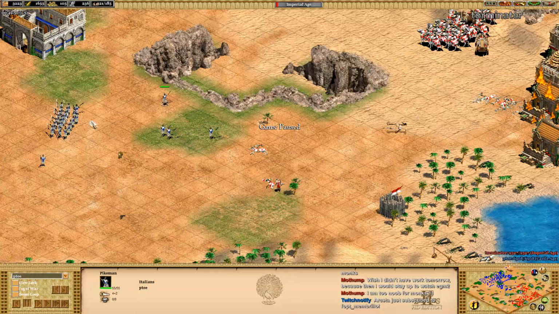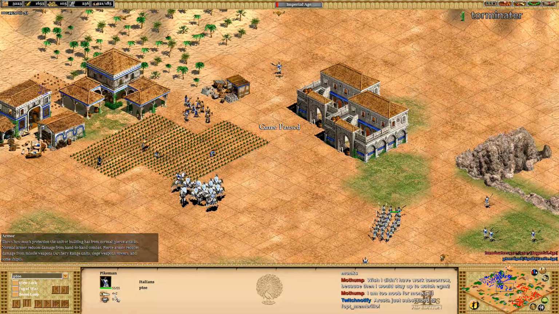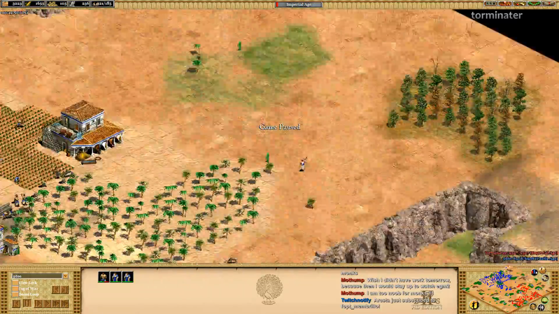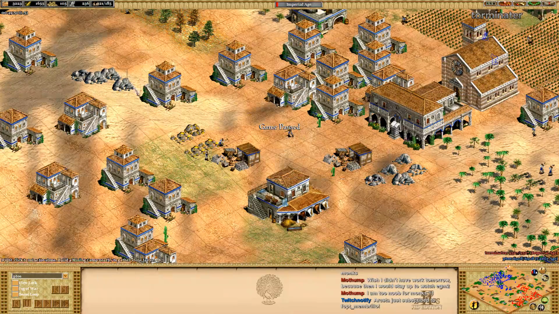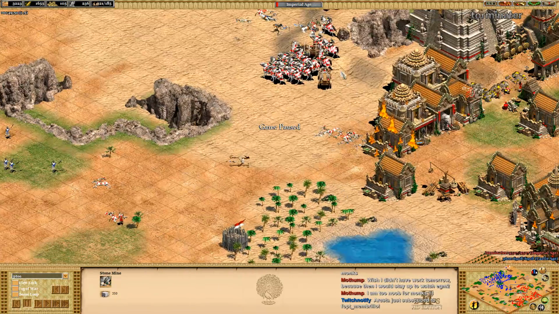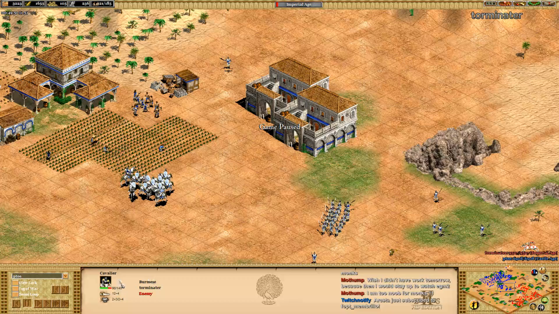He still doesn't have his upgrades for his pikes. I mean, the first upgrade doesn't even cost gold, so he doesn't have a reason not to do that. He's not much on gold anymore either. So he could have gone for a lot more stone, get more castles out, and protect himself better from a push. I mean, I had a trebuchet here, so I was getting ready to push.